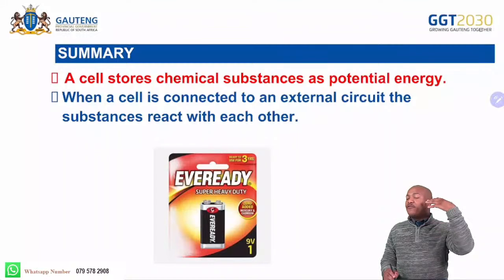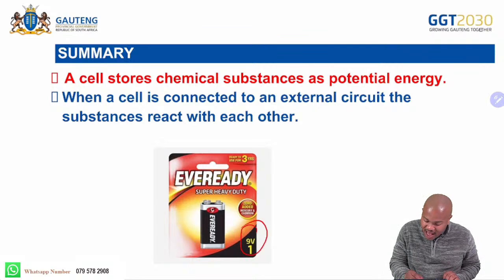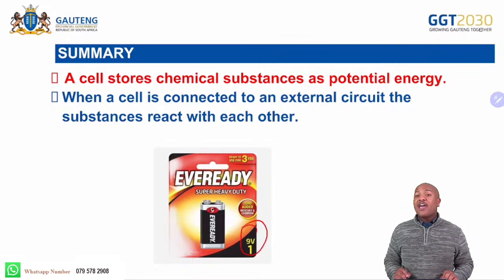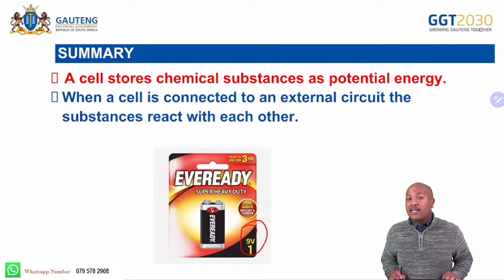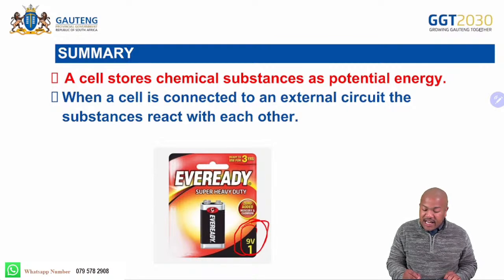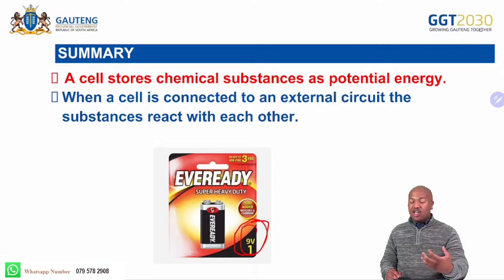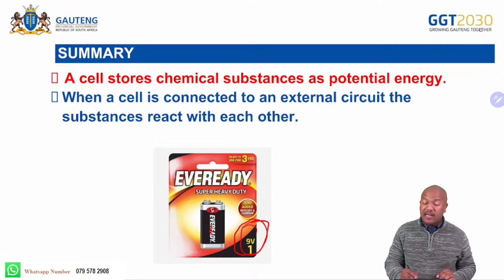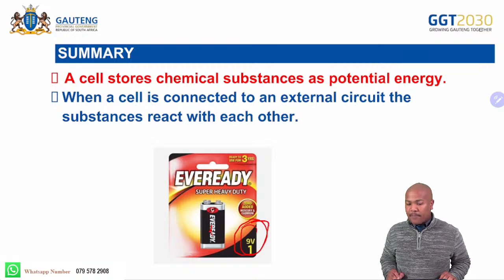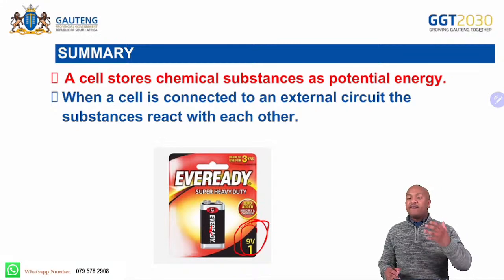Now, I give you some tasks. Identify the potential difference of this battery. Identify the voltage of this battery. And now, the voltage is what? It is 9 volts. If you guessed correctly, give yourself a round of applause, because this is the correct one. It has 9 volts. It is the amount of potential energy or the potential difference in this battery or cell. Are we together? And we said that it is measured in volts, as we can see here, 9V.